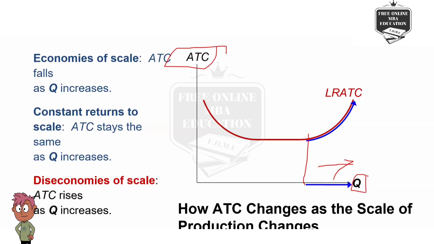In the short run, it is different. In the short run, it is always economic to continue, because you know your fixed cost will remain the same. But here, no cost is fixed cost, all cost is variable. So with every increase in output, your ATC will also increase. So be mindful, right? This is the region of diseconomies of scale.